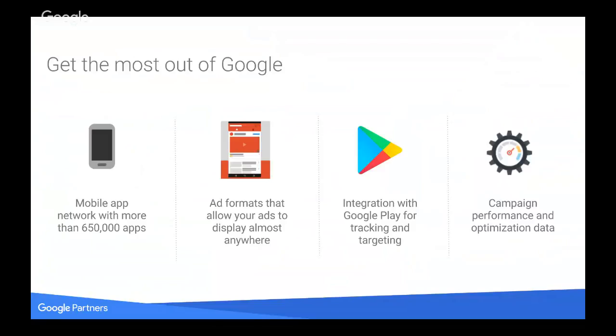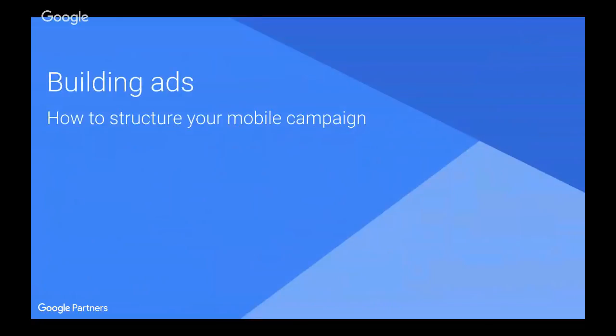Ad formats that allow you to showcase your ads seamlessly across devices, so that you don't need to make the effort to create a separate ad format for every device that you'd like to showcase your ad on, as well as campaign performance and optimization data that you can use to measure the success of your campaigns. Now, the next section that we're going to cover is building ads.